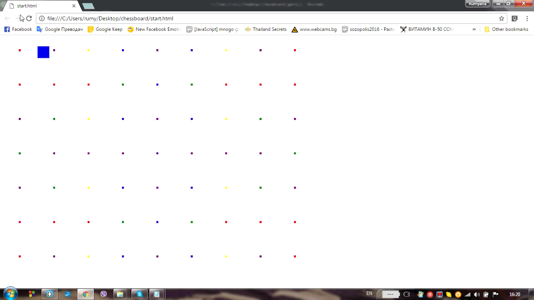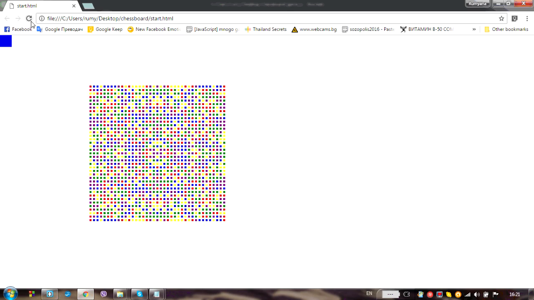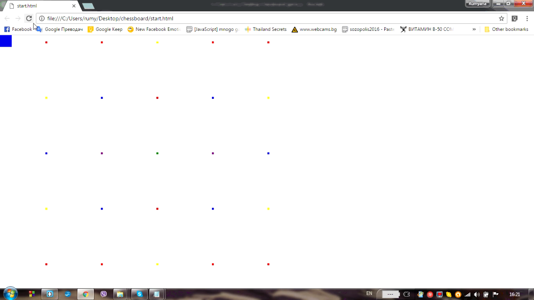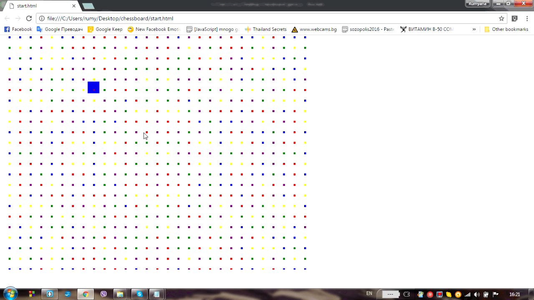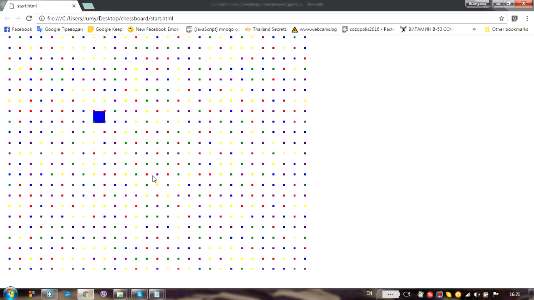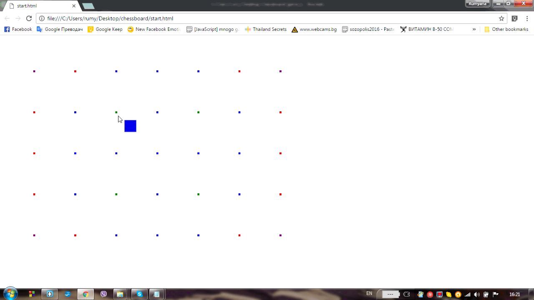Oh, this is horrible. Do you hate it? It's really scary for me. And you can notice that always there are equal squares, this and this and this and this. Sorry, I made a mistake. The symmetrical squares are always the same color.